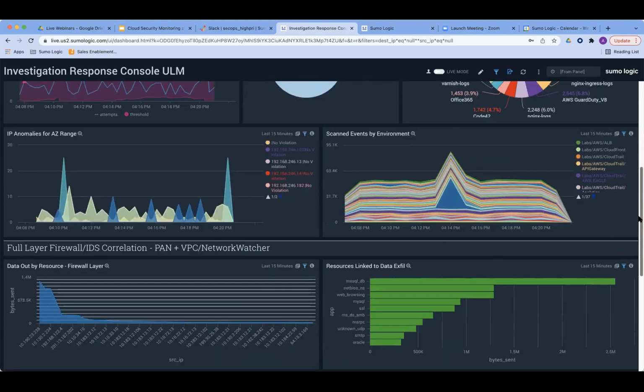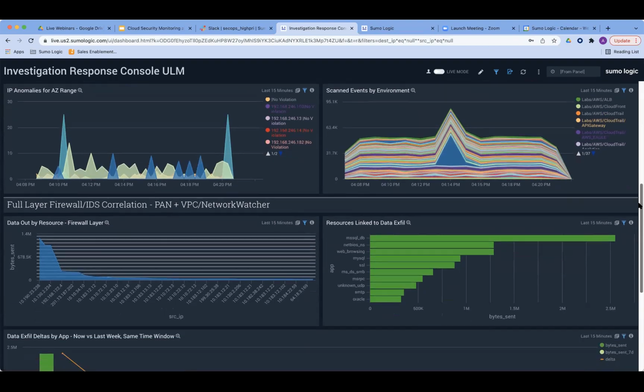Now going down, you see there is an IP anomalies event, which is part of the events received by this SOC engineer. You can see that there is one particular IP from which these authentication attempts are happening, and there are IP anomalies also happening. You can make a mind map of this IP and then look further into this dashboard.